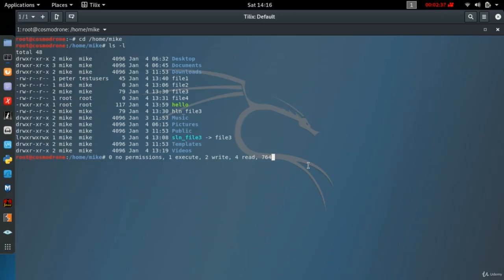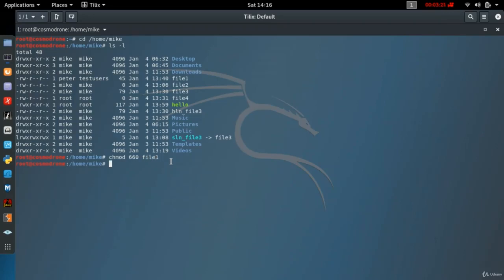We can use these numbers in conjunction with a new command, chmod, to change the permissions of a file. We just type chmod and then the permission code, those three numbers that we want, and the file name. So let's change the permissions of file1 to read and write for the owner and the group, and then let's remove the permissions for any other user. I want read and write for the owner, so that's going to be a 6. I want read and write for the group, so that's a 6. And then I don't want to give any permissions to any other users, so I'm going to do 660, and then I'm going to type in my file name, file1.